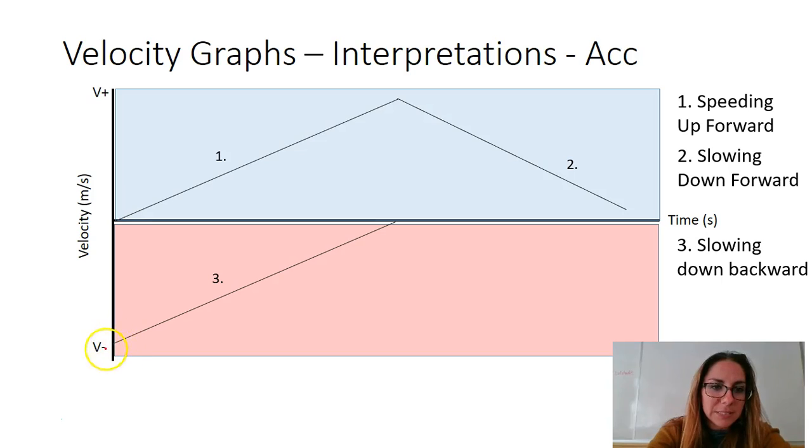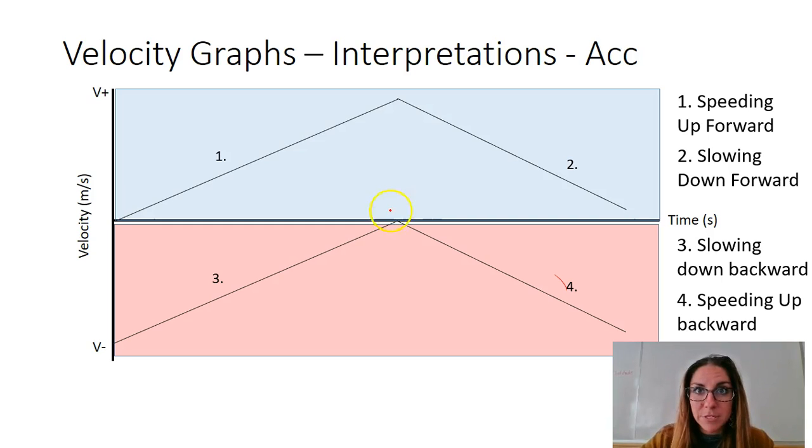Now look at this line. It's definitely different. This line shows that we have a greater velocity because even though it's negative, the number's bigger. So negative 10 is bigger than negative 1. So what we have here is you're actually slowing down. And since we're in this pink box here, we're going backwards. So we're slowing down backwards, like you're backing out of your driveway, or doing a K-turn, so you're backing up and then stopping. That's what that graph represents.